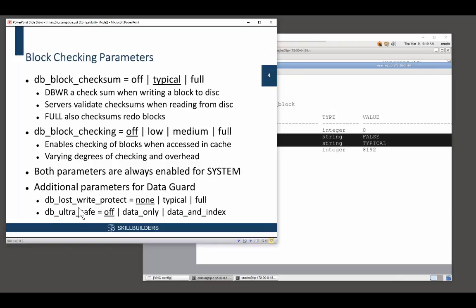And I assume this is the sort of problem you can get with modern disk array systems, the way writes are buffered, umpteen layers of buffering and caching and so on. In some environments, writes don't make it to disk and Oracle thinks they did. Well, DB_LOST_WRITE_PROTECT in a Data Guard environment lets Oracle detect this situation. The reason I say Data Guard is because detection of the situation is extremely difficult.